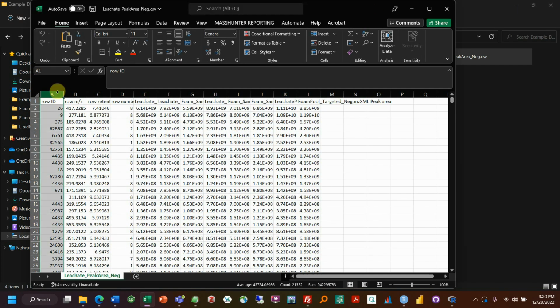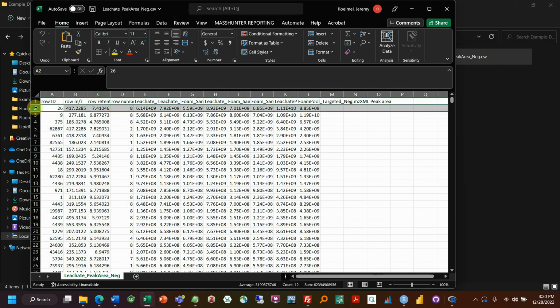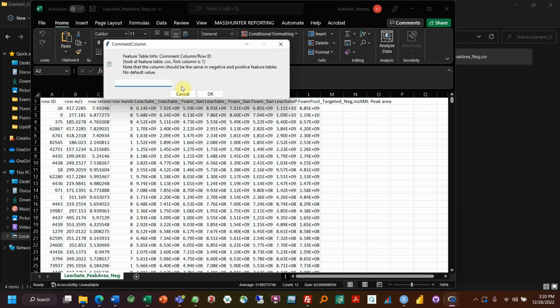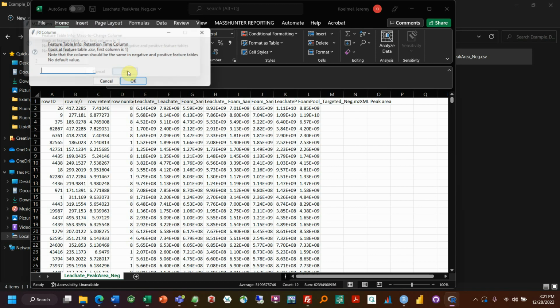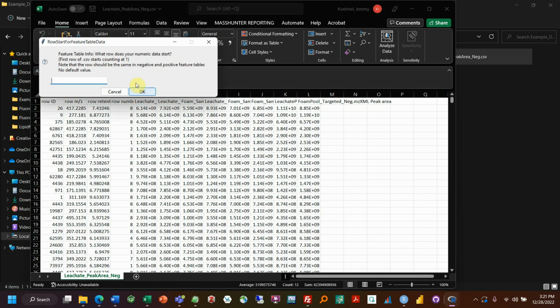In this case, row ID is the first column, mass to charge is the second, retention time is the third, and it starts in the second row. So if we look over here at our pop-up box, row ID column / comment column is 1, mass to charge is 2, retention time is 3, third column, and the numeric data starts in row 2.